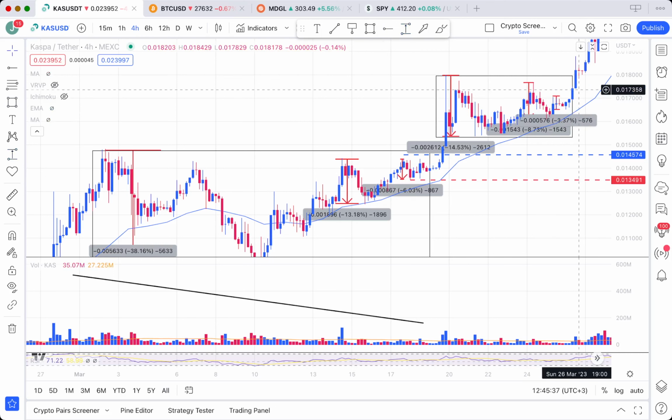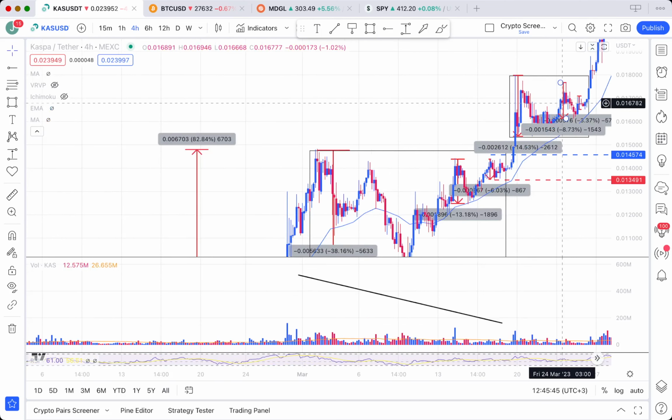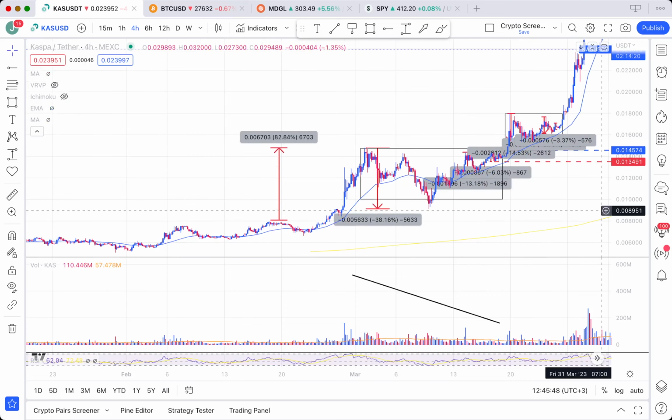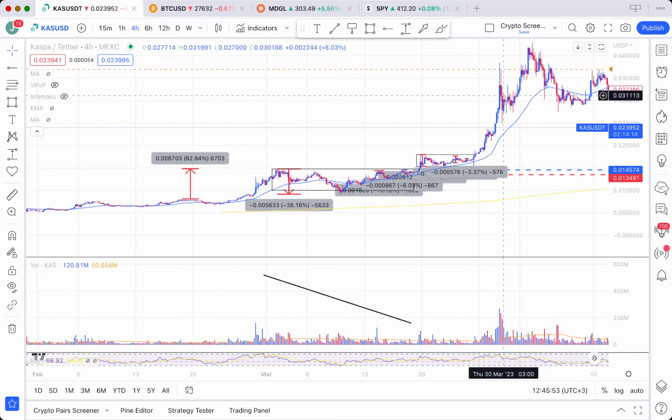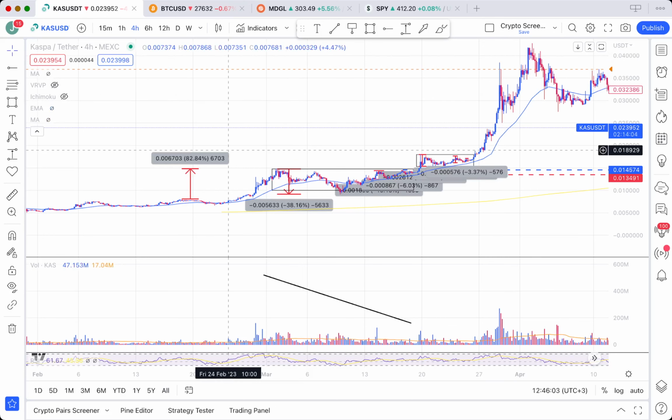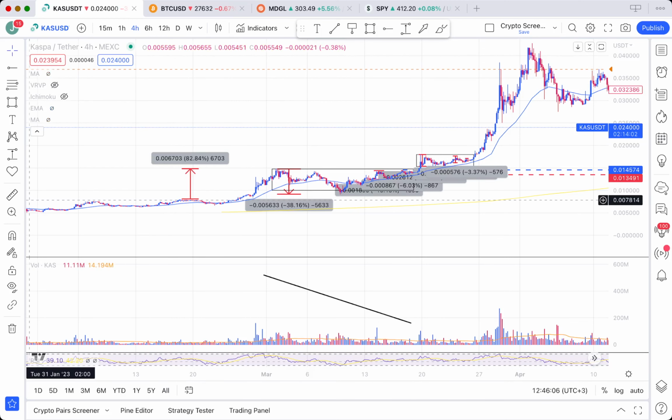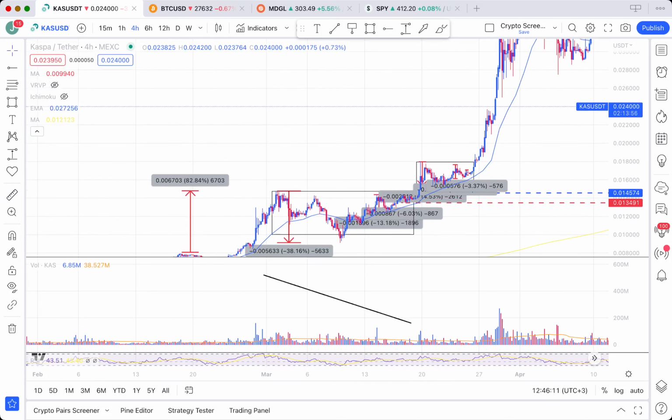Now, I didn't use this pivot to add on, but I used this high to add on to my position. And as you can see, if I minimize this over here, then it started to explode. I sold way too soon. You could probably see on my Twitter that I sold around the 30s, all right? So even though it went to the 40s, I sold around over here with just above 100% profit in just 10 days or so, right? So that's exactly how I want to manage every trade. If possible, I want to manage like this. This is a beautiful VCP, guys. This is really, really pitch perfect, right?